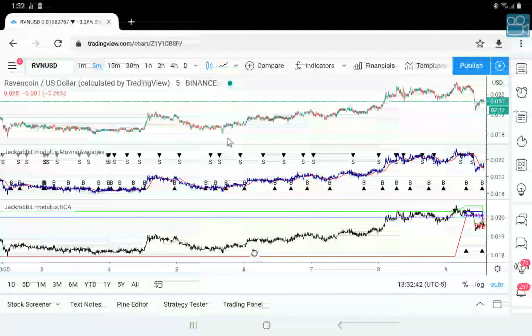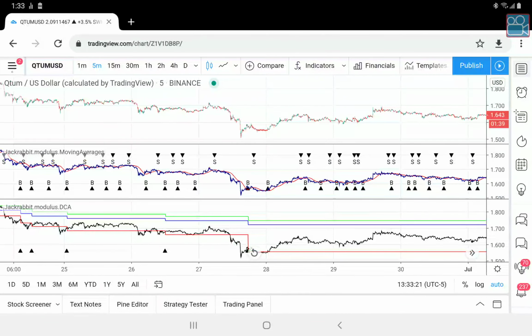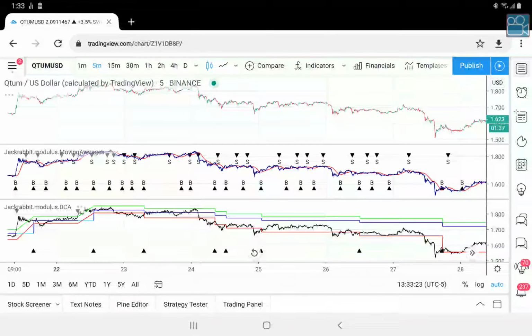Some coins are questionable. They'll do good, they'll not do good, they'll have runs and seasons. I like this coin. I like what it produces. I don't know if it's worth the risk for my current portfolio. As you can see, it has quite a few runs, and it gets close to my budget line that I'm willing to spend at this point.